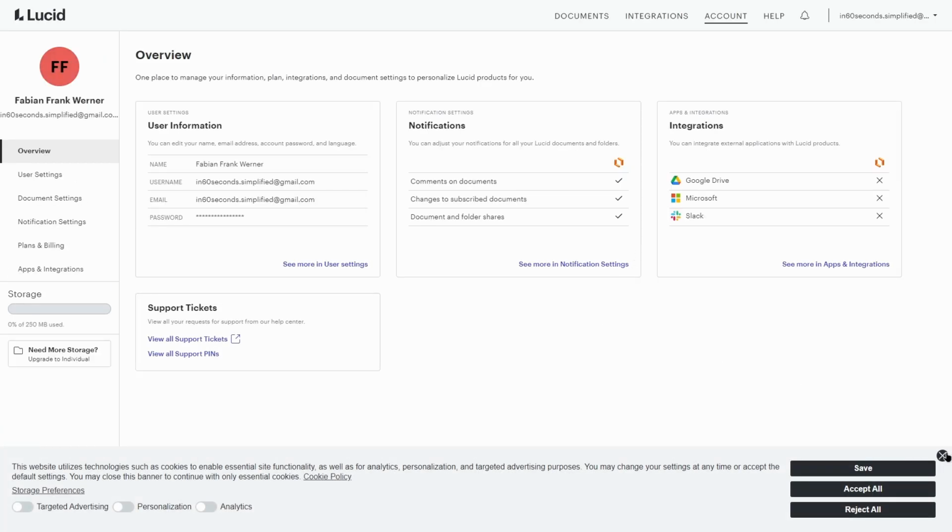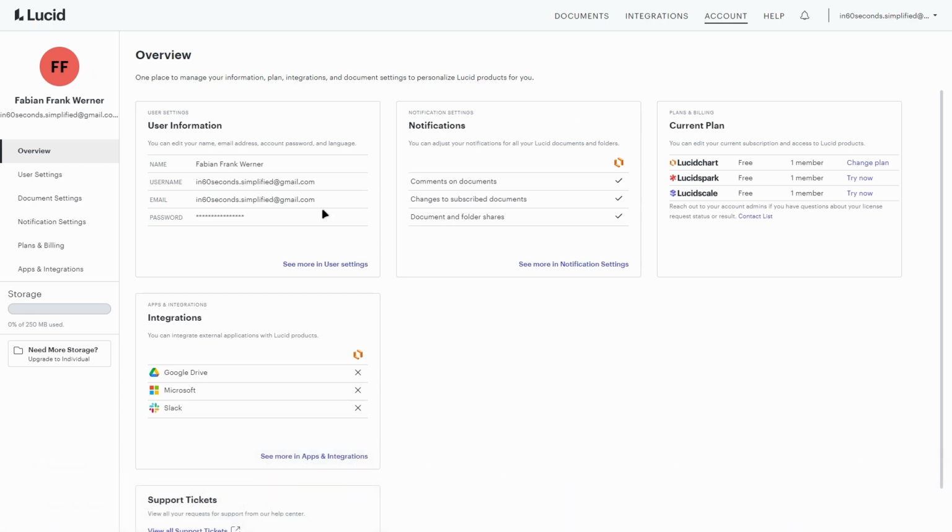Here you can update your photo and let's quickly have a look at the account settings. We want to X out on this cookie question. Here you have user information and notifications. I'm a huge fan of turning off all notifications, even if you work with others. Then you can schedule in your calendar to maybe look into your Lucidchart daily, but you don't get distracted when you're working by email notifications or your phone ringing all the time when someone notifies you in a document and design, that kind of stuff.